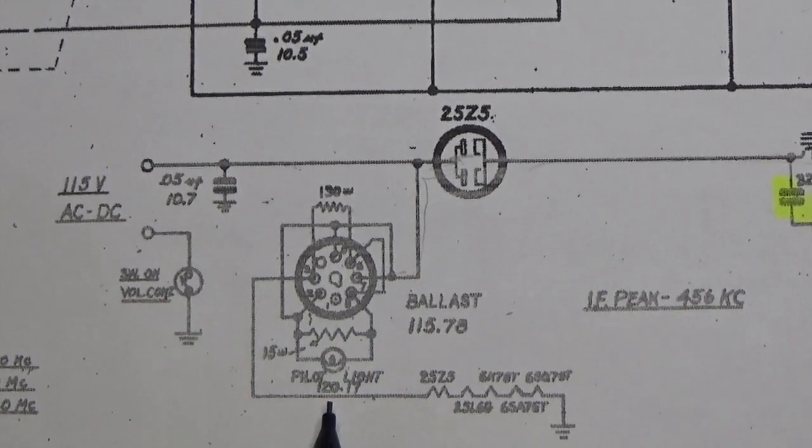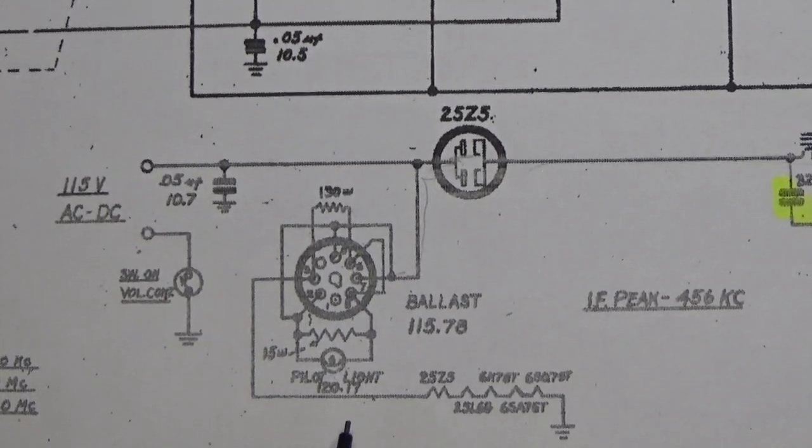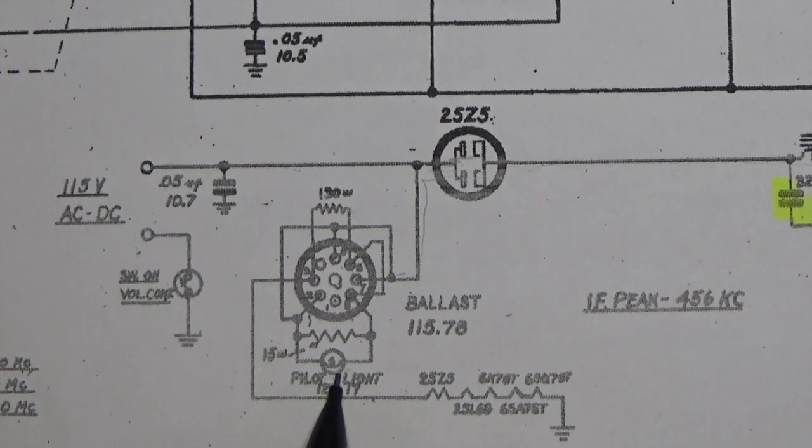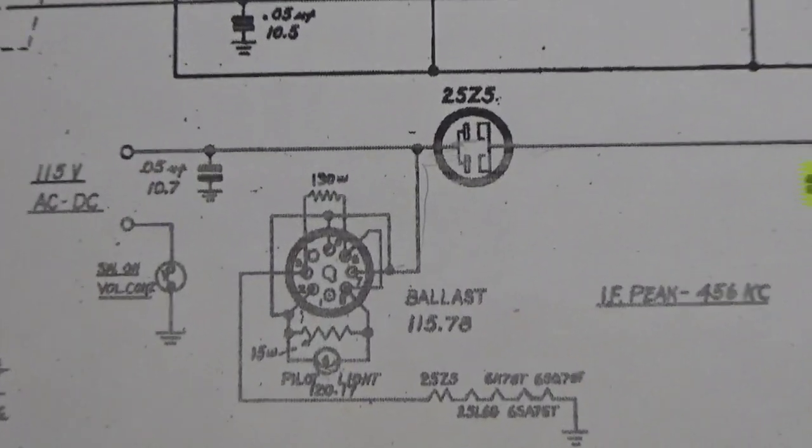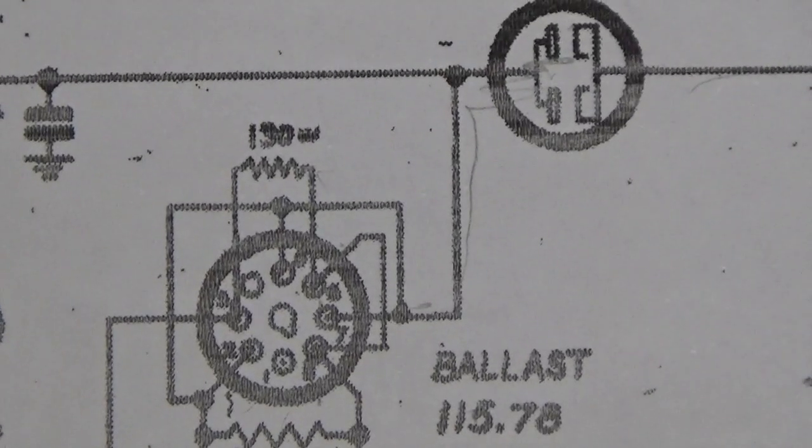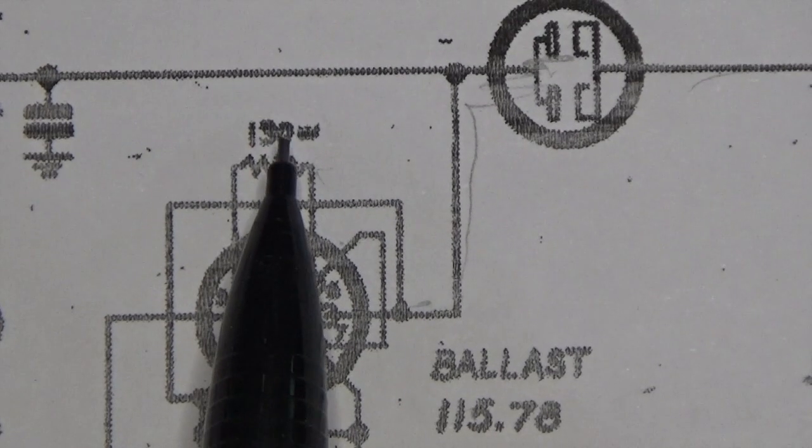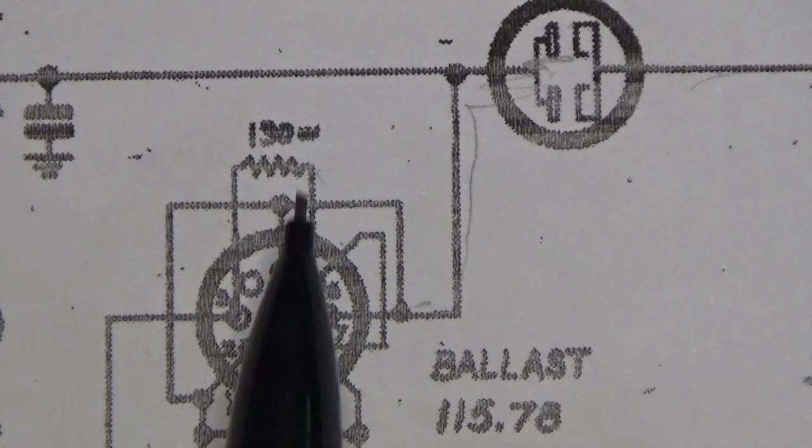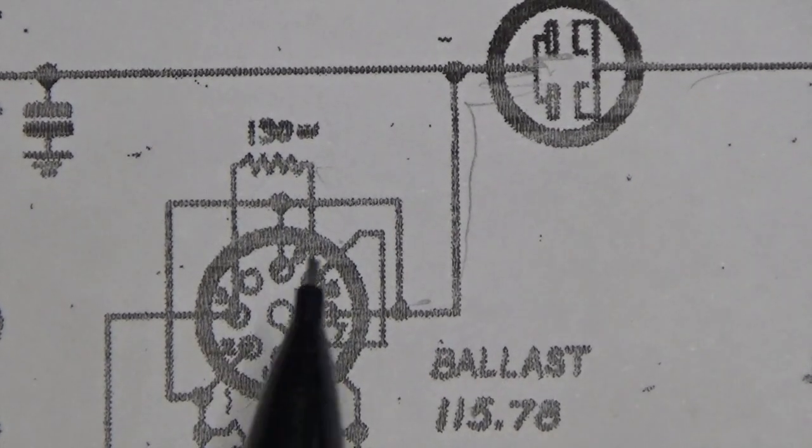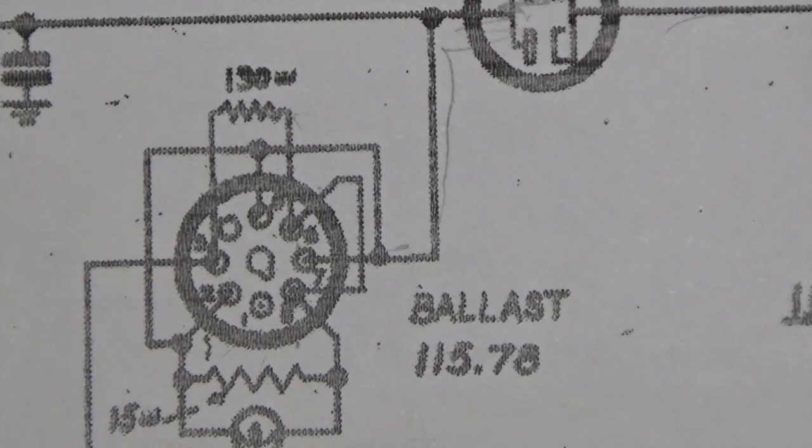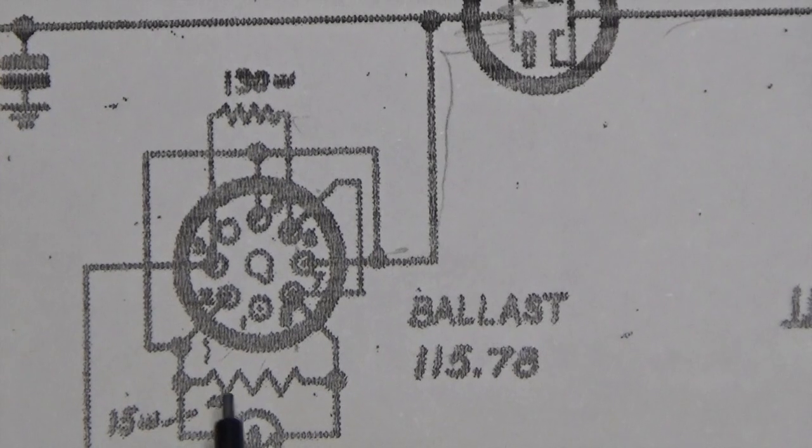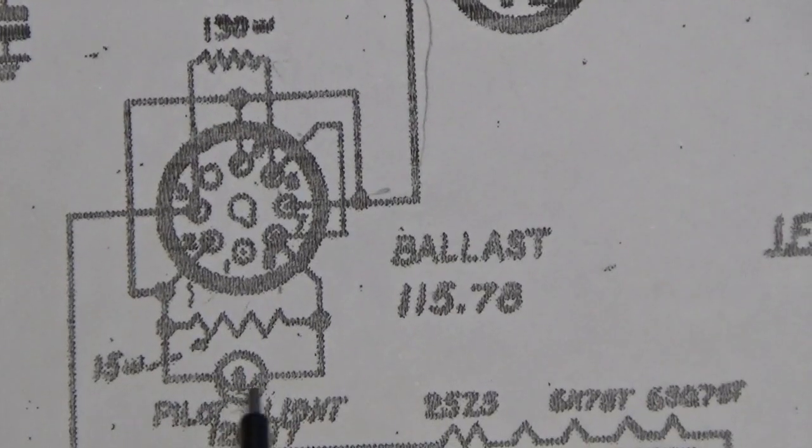This radio also has a pilot light, so we have to further cut the voltage down to protect this pilot light, which is going to be about six volts. If you look in detail at this configuration, you'll see there's a 130 ohm resistor—doesn't tell you how many watts—in this tube. Then if you look further down, right here there's a 15 ohm resistor which goes to your pilot light.